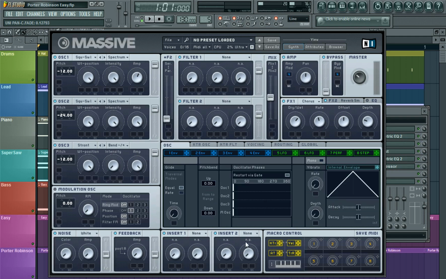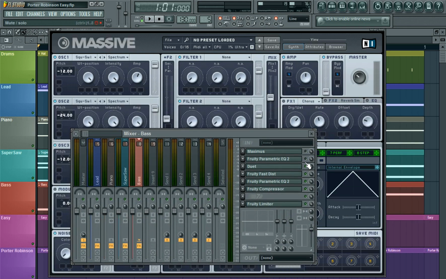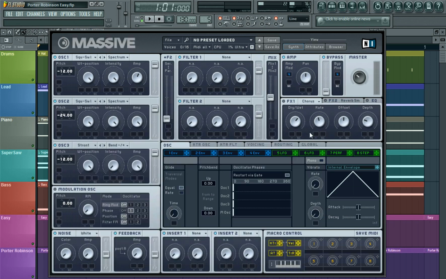In the oscillator tab, we've got restart via gate ticked here, which does make quite a noticeable difference to the sound. I'll just play through how that should sound with and without it. But I'll just turn off my effects first so it sounds the same as it will for you. So that is a massive difference. Make sure you've got that ticked. That's one thing that I bet I'd get a lot of comments saying, "Oh, I don't know what I've done wrong." That'd be it. It does make a big difference, and it's not that obvious really. You wouldn't think a little button like that would.